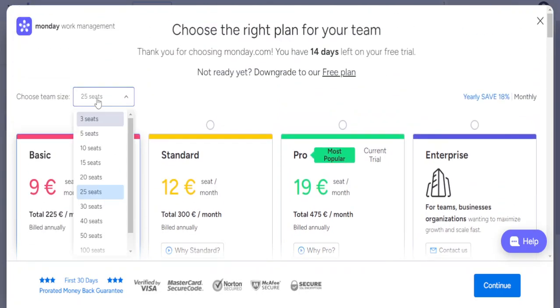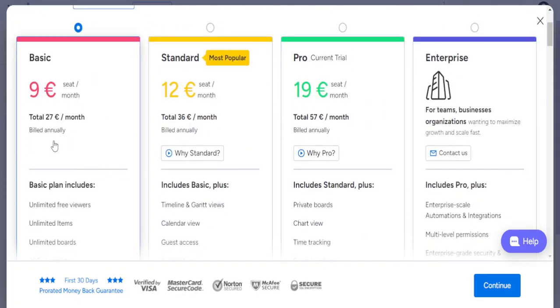Oh, so we can see that for 3 seats it is 27 euros a month, which is €9 a month per seat. We can also see there is a pro trial and an enterprise trial, for which you have to contact the team to set the price. We have to talk to them and tell them how many people are in the project.